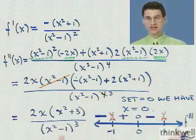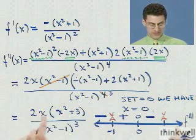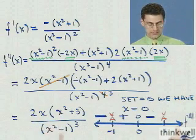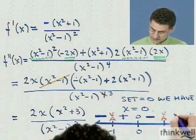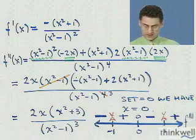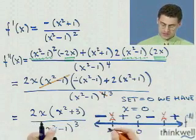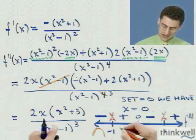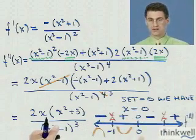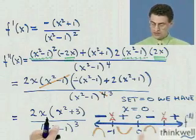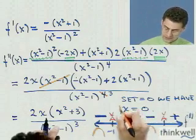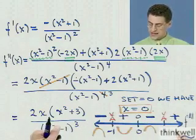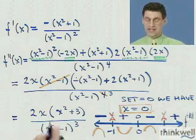And if I put something really big in here, like let's say 10, positive, positive, and if I take 10 squared and subtract 1, that's positive. So in fact, I see this is positive. So what have we learned? I've learned that this function is concave down up to the asymptote, then concave up to the point at 0, then it's concave down, so 0 really is a point of inflection. And then past this asymptote, we're concave up again.